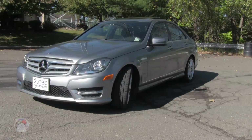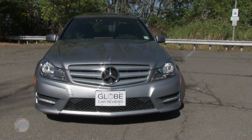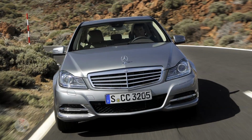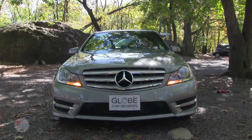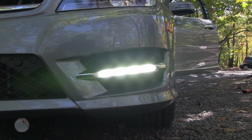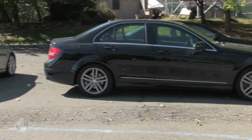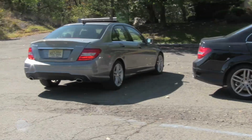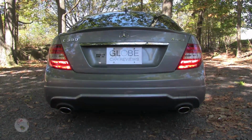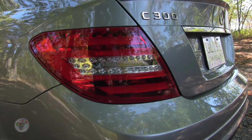Exterior styling is typical Mercedes-Benz, but with sport models featuring a large three-pointed star at front and center and sporty wheels. Luxury versions have a more traditional grille and hood-mounted emblem. In 2012, an update was done that changed the shape of the headlights to these more aggressive units and added LED daytime running lights to keep up with the current LED obsession, especially by rivals like Audi. On the side, there are clean lines, and you really get a sense that this is a small car. In the rear, Mercedes' signature horizontal bars can subtly be found in the rather large taillight housings, but otherwise it's starting to look a bit dated.